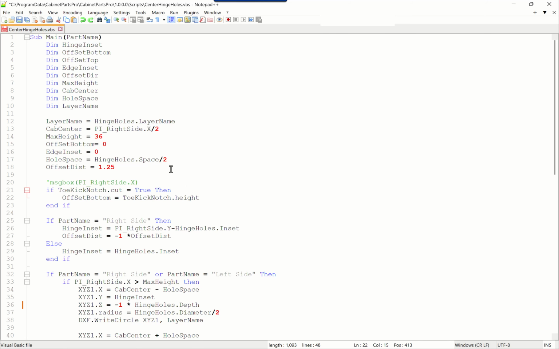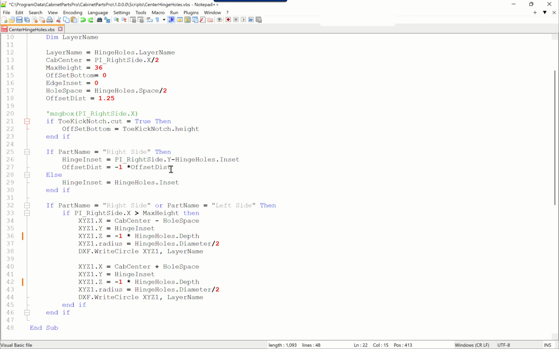So that is really the basics of this script. Hopefully I've made it clear enough. The word programming sometimes scares people, but if you go through and study the logic and understand the logic one step at a time, it's not as difficult as you may think it to be.